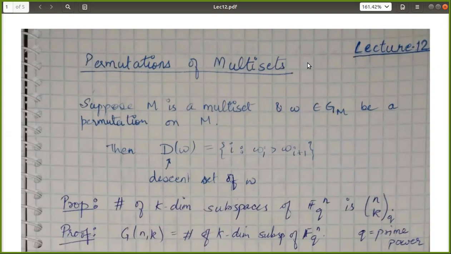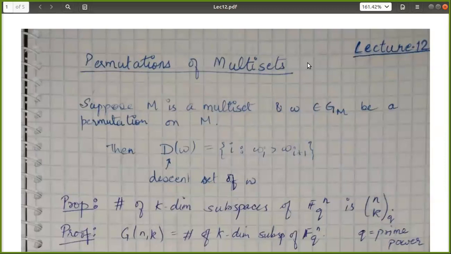Yes, ma'am. So in that sense, the information which we lose is that we cannot say that anything which is not in the descent set has to be an ascent for W, but certainly we can define the set of descents. And it collects all those locations where the Wi is bigger than the next element. Okay, so this is just to see the contrast, and we'll immediately shift into proving more important results.